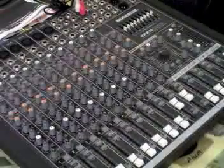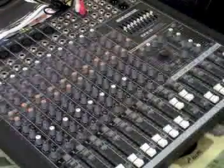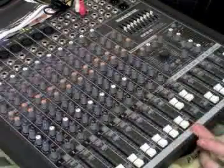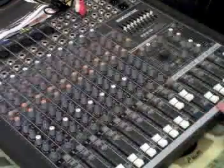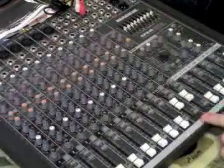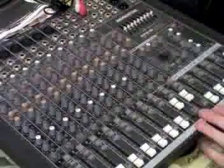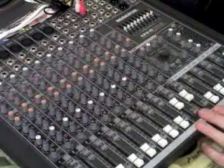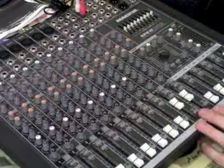So just to recap, despite the fact this desk is called a 12 channel desk, it actually has 8 mono channels and 2 stereo channels, but the 2 stereo channels count as 4 channels, left right, okay? So it's called a 12 channel desk, and you'll find that a lot with these desks. That's the way they all refer to them, 12 channel desks.